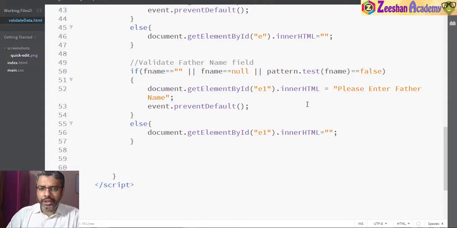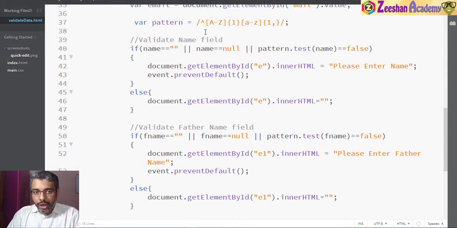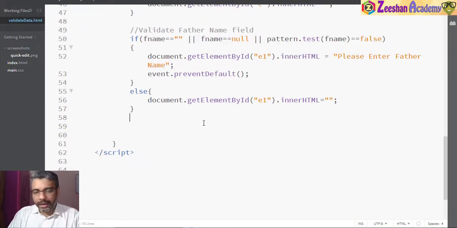So now the same validation and same pattern is followed for father name as well. For father name also, I used a not null, a blank, a not null, and a pattern. And the pattern basically we use to evaluate this particular field. So it must have A to Z, small a to z and capital A to Z. At least one capital and one small letter. If you don't want this compulsion, you can remove the one here. This will basically mean a to z and A to Z. Again, you can write your own expressions as you require and as you like.